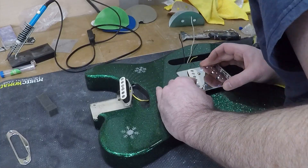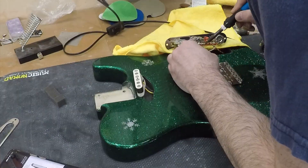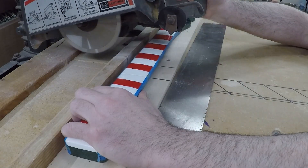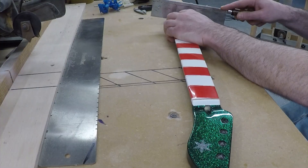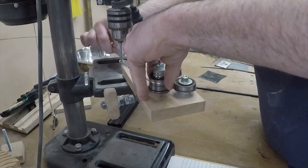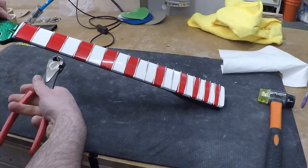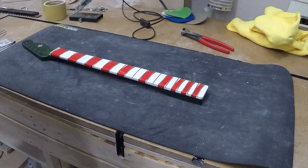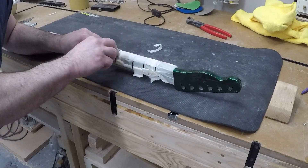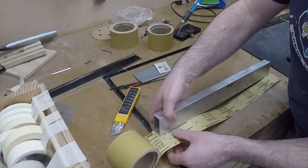I move on to installing the components on the body. I make sure my ground bridge is in place and solder in the components. I put on the bridge saddles, then move on to opening up the fret slots, which had filled with clear and paint. I found I had to deepen them using the Japanese fret saw. Then I bend some fret wire, tap it in with some wood glue, and trim the ends. Finally I use the Crimson fret file to get a nice bevel on those, touch them up with some small files.